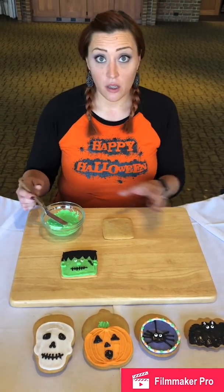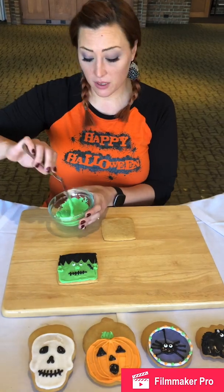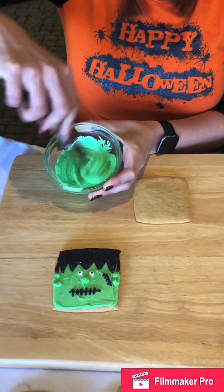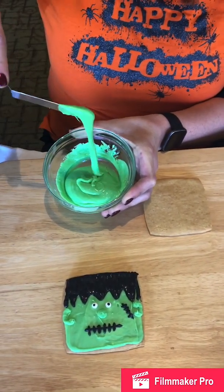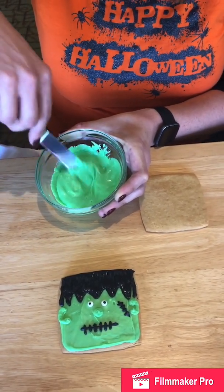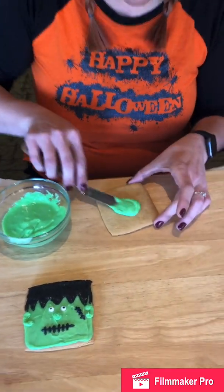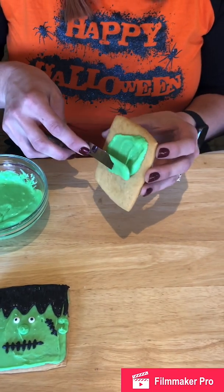One of the things you wanna look for after you've heated your icing is the consistency. All you're gonna do is heat it for, I did these for about 20 seconds and stir it up so you have it pretty smooth. You're looking for it to be runny enough for you to spatula on there, but not so thick that it's hard to spread. This icing is, again, consistency based on the temperature, so this is just about right.